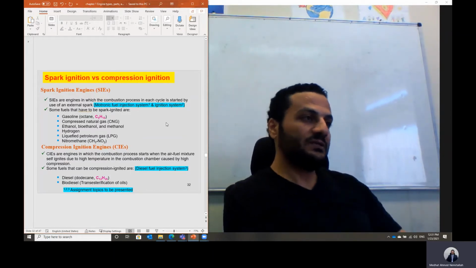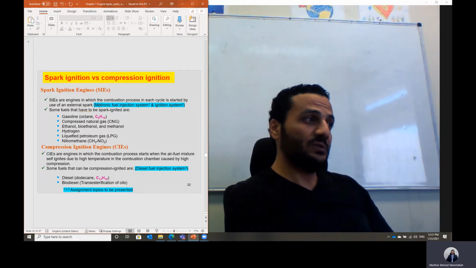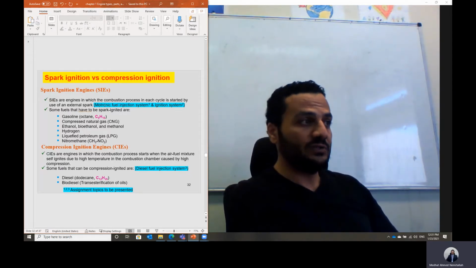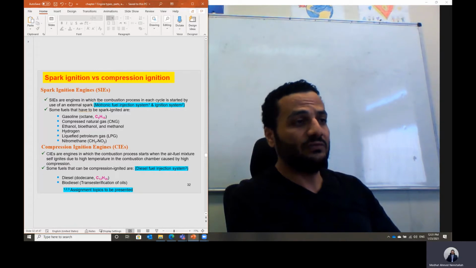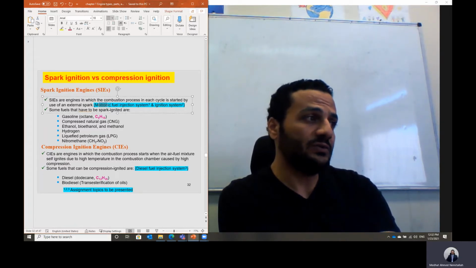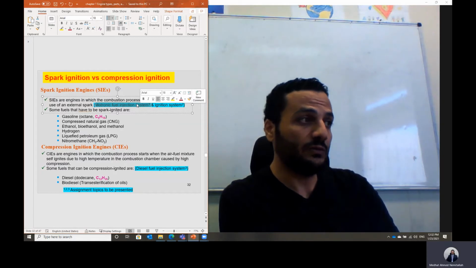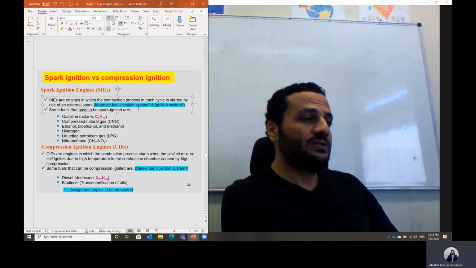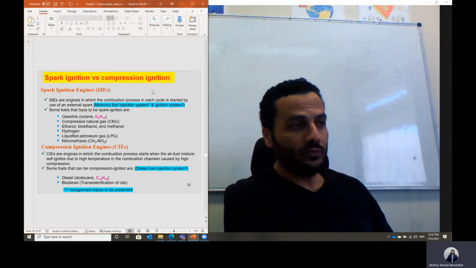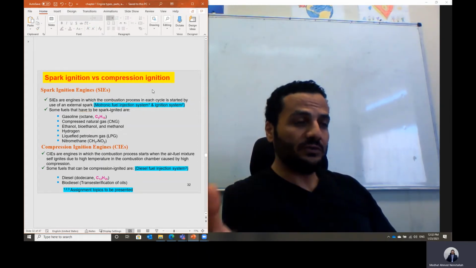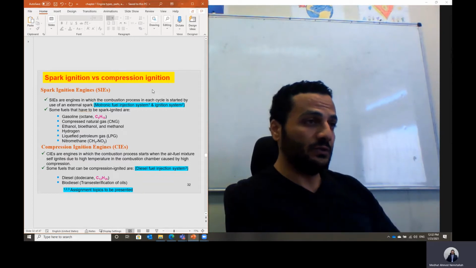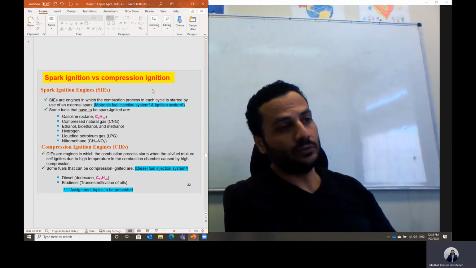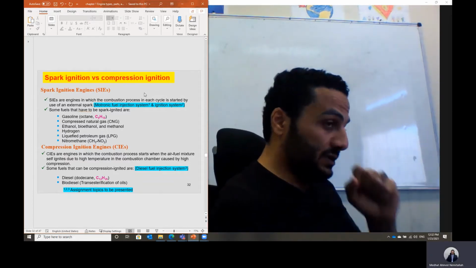Okay, and this is the idea of the injection system, and based on that we asked a group to prepare a presentation about the different systems. I asked you about the Motronic fuel injection system, in which the injection of the fuel and the ignition system are electronic. Just to give us an idea about the components of this fuel injection system, starting from the fuel pump until the fuel reaches the injector, and how we can control the amount of fuel injected to the system.